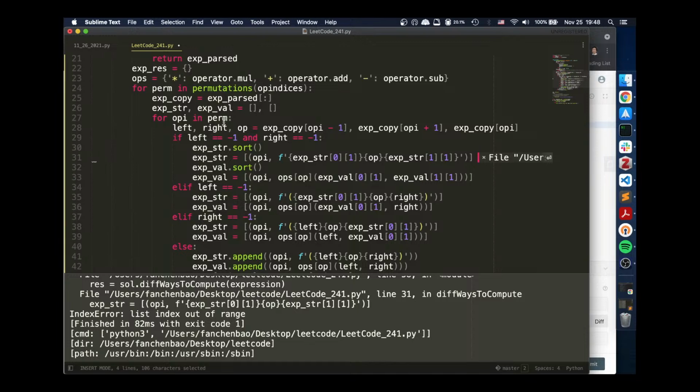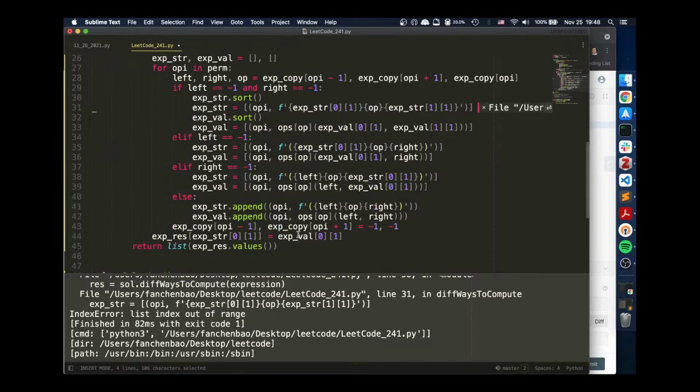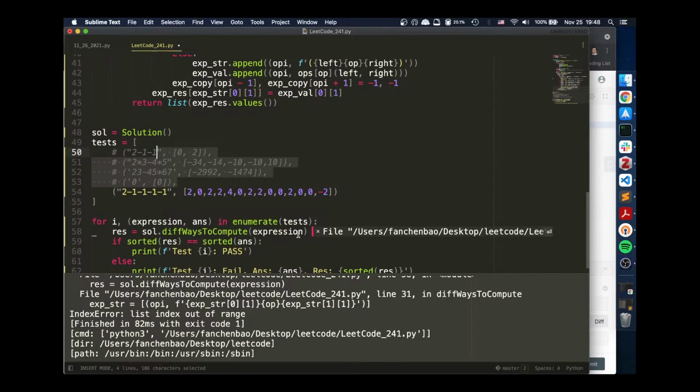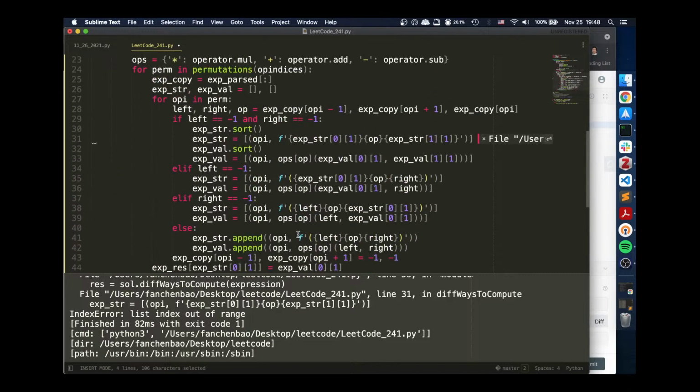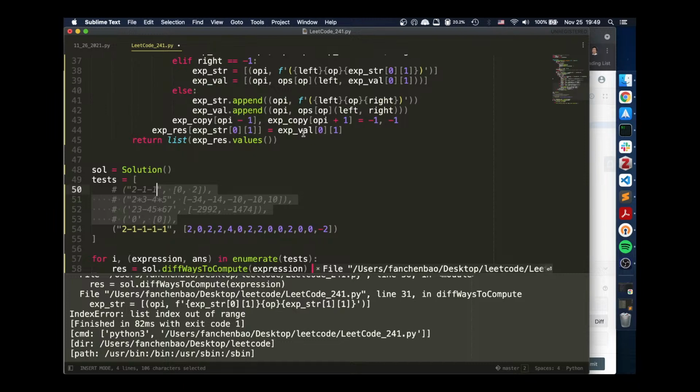So for this in perm, this line is out of range. So we have left and right, both are -1. Okay. And then there is only one expression inside. I think that's what it is. How would there be only one expression if both are -1?